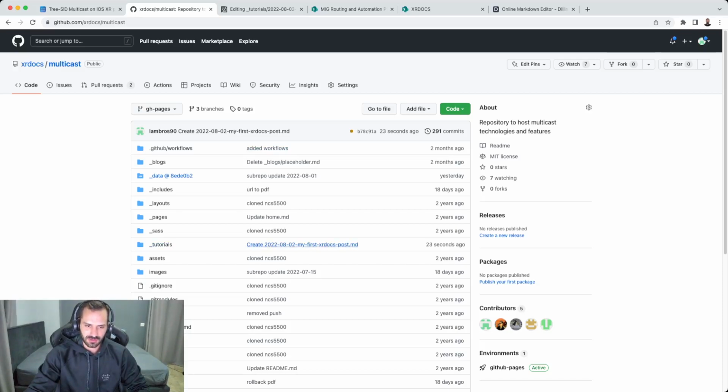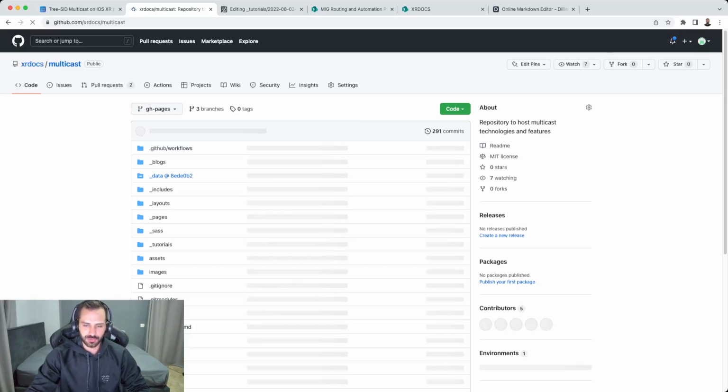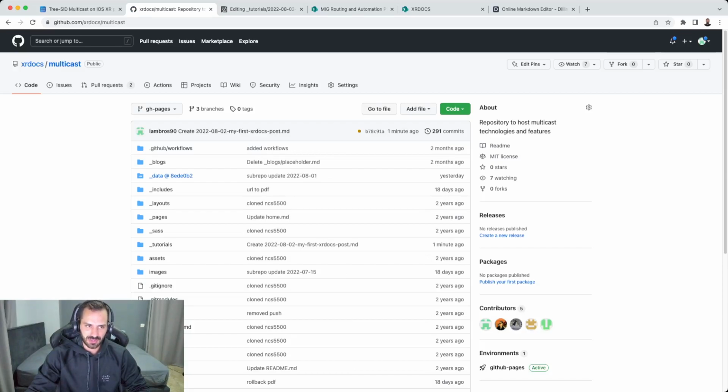There is the date and the title. And what I want to do is wait for the building to be over. This is actually a process that takes around 2 to 3 minutes. It builds the project and checks for errors. And once it is completed, if it is successful, we will be able to see the article. If it's not, we can check the details and see what's wrong.